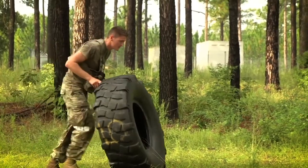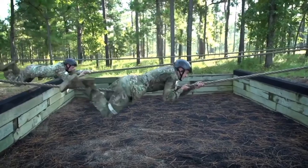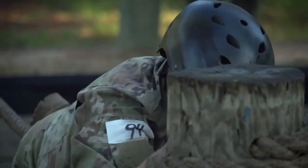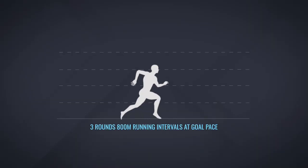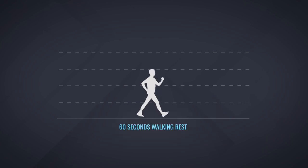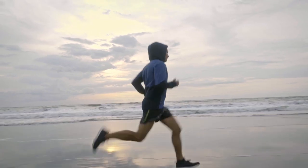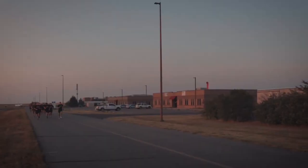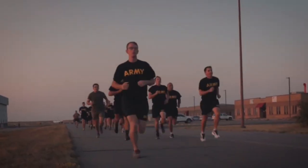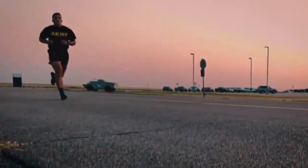Then you go directly into a performance-based circuit. The goal is to maintain a high level of performance throughout this circuit despite the fatigue from the previous exercises. This could look like three rounds of 800 meters running at a goal pace, dumbbell farmer carries, air squats, and 60 seconds of walking rest. With the 800 meters of running, the goal is to get the job done — you must not allow yourself to slow down. If you allow yourself to fail to perform in training, you will train yourself that it is okay to fail, and you will fail to perform at selection.